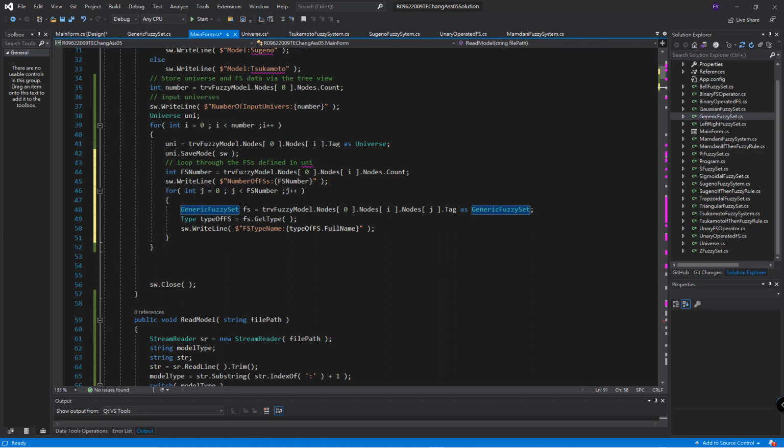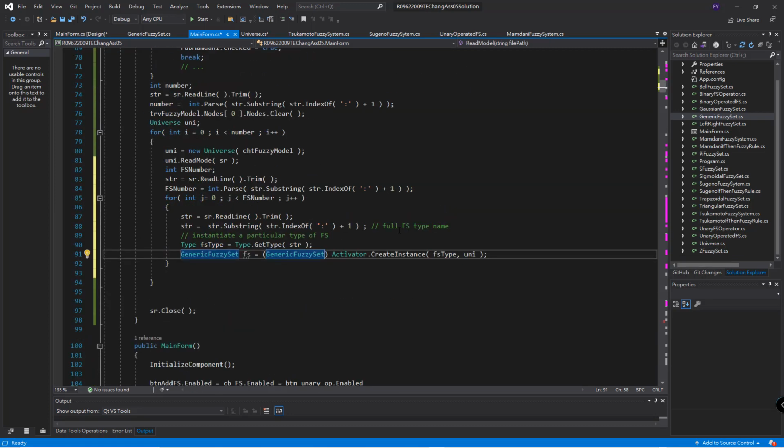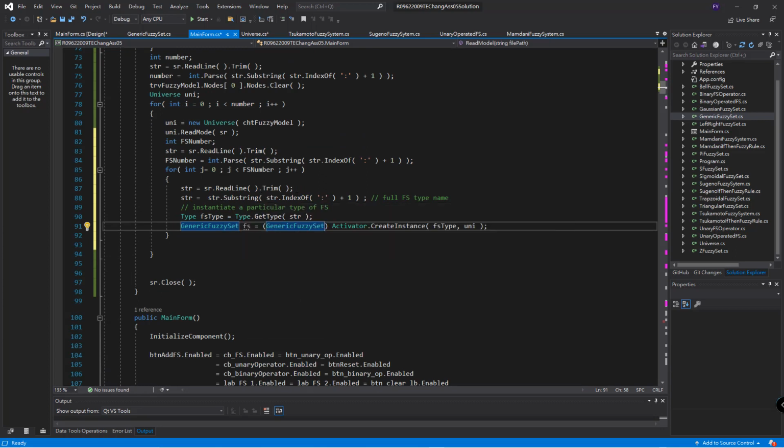Here, we try to get the fuzzy set, right? Before we write any data for this fuzzy set, we print out the type first. And then when we read in the type name, we create a type object and use this type object to instantiate a particular fuzzy set.